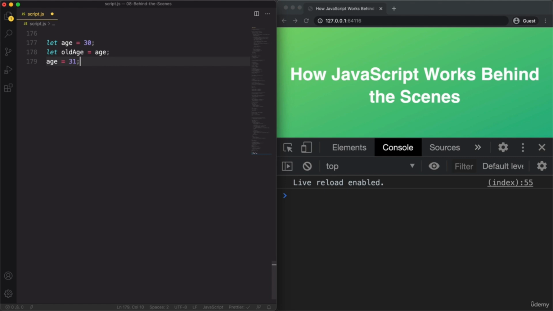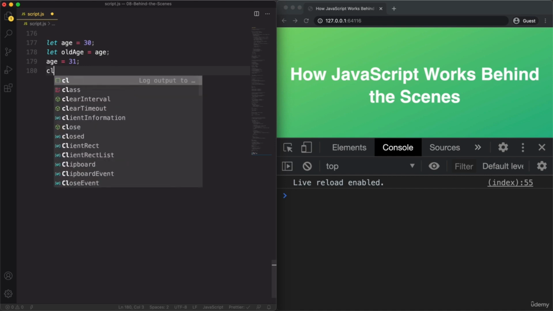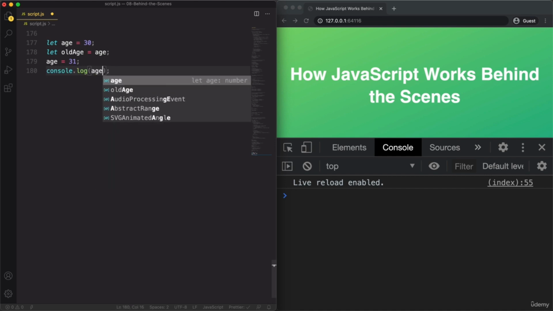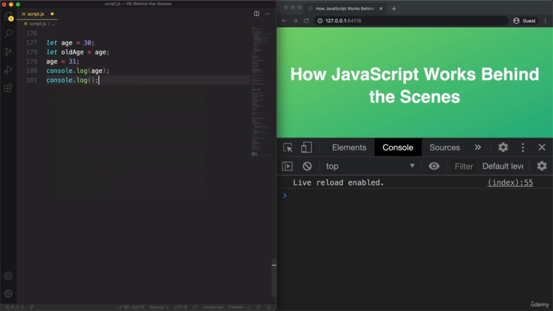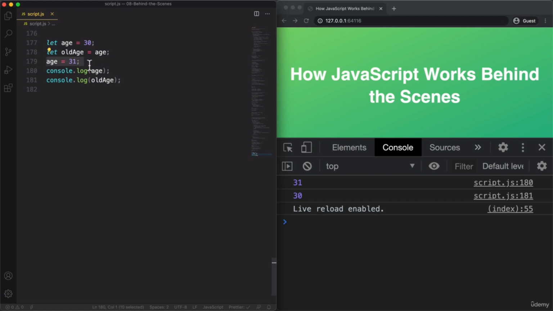But I still wanted to preserve my old age here in this variable. Okay, so let's log the results to the console now. And they should be pretty much what we expect at this point. So you see that my current age is 31 because, well, I changed the original one from 30 to 31. But the old age is still 30 here.